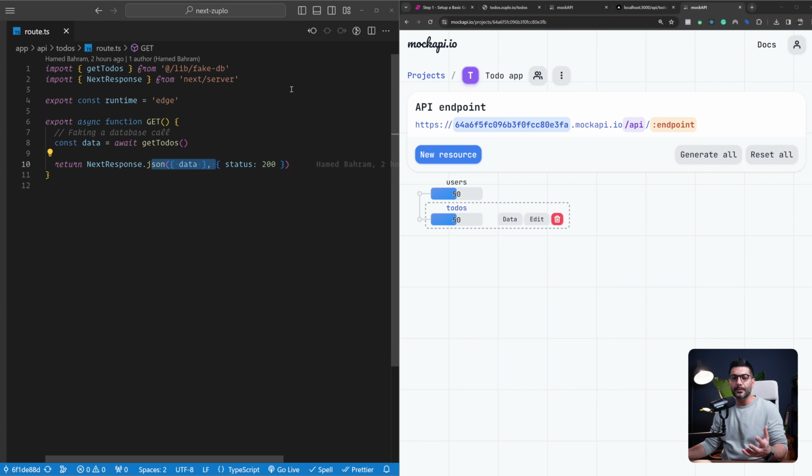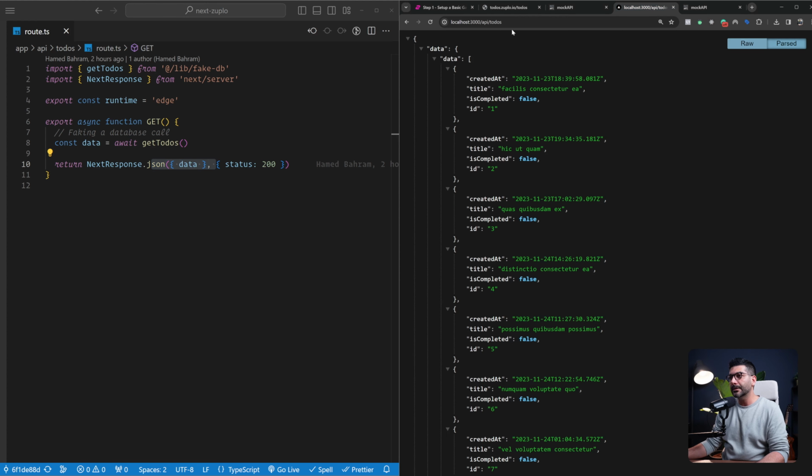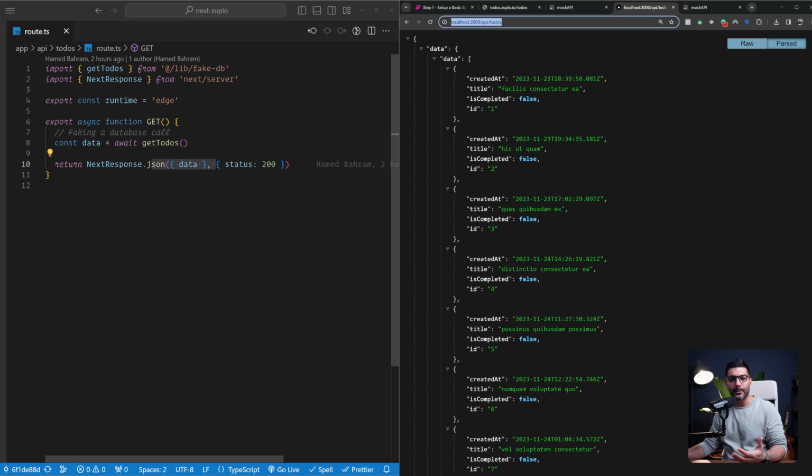Now, this is going to be our origin server. This is going to be the endpoint that we want to protect or proxy through our Zuplo gateway. So right now, as I mentioned, if you just go to API to-dos, it just gives you all the to-dos back. So let's actually go ahead and secure our backend, or our endpoint, to only respond if the request has a secret key, which we're going to then implement in our own Zuplo gateway. Therefore, our backend only responds to requests coming from our own gateway.